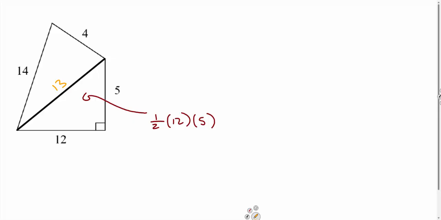This one's tricky, so pay attention here. Anyone want to help? The one between which two sides? 14 and 13? That would be the worst one to pick. Is it small? You should pick the biggest one. You should pick this angle. I'm not saying it's wrong, I'm just saying the safest one to pick is always the biggest angle first. Okay? And then once you have that, you can find this area as 1/2 times 13 times 4 times sine, or whatever that is. Everyone okay with that? Any questions?